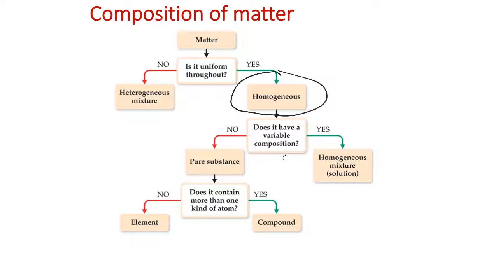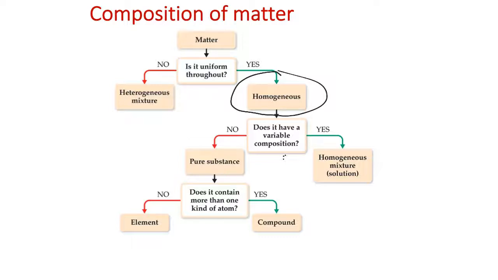Imagine you had coffee. Coffee would appear to be homogeneous if you just talked about the liquid inside of, say, my cup. It is coffee. And if you knew anything about coffee, and I think we all do, you would know that there has to be water, whatever makes coffee coffee, and then there's the sugar and the milk and all that goes with that. So we definitely have a mixture that appears to be homogeneous. I know something about it, so I know there are different substances. I don't know exactly what all the substances are, but I could point to them: there's sugar in there, there's water, there are the flavorings of coffee. So I definitely know that a cup of coffee would have a variable composition because I know something about how it was made.